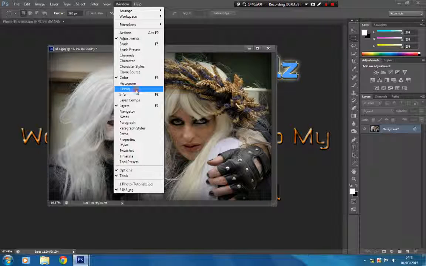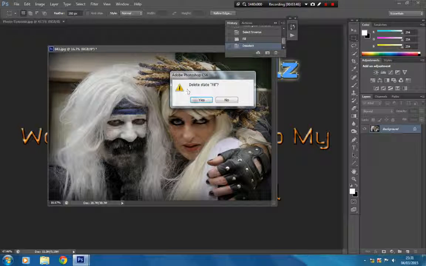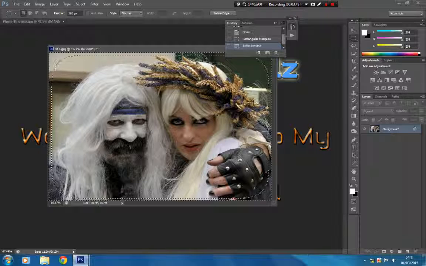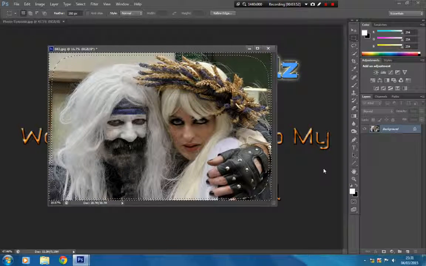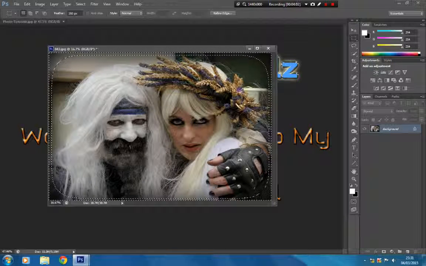If I go to history and just delete the fill, you can see how it makes a difference. For some reason it wouldn't let us redo that. So again, without, and that's it with.